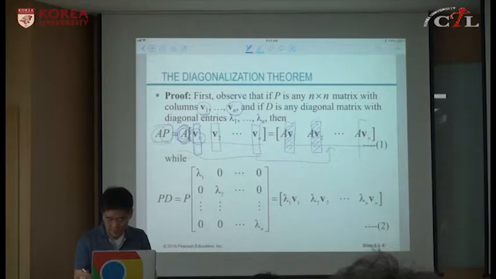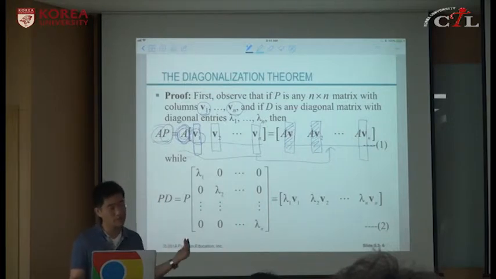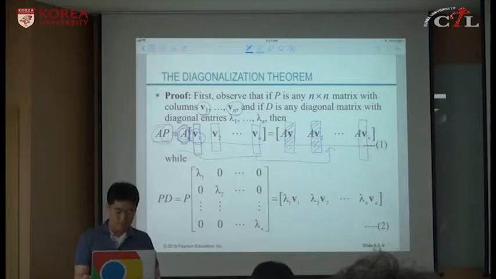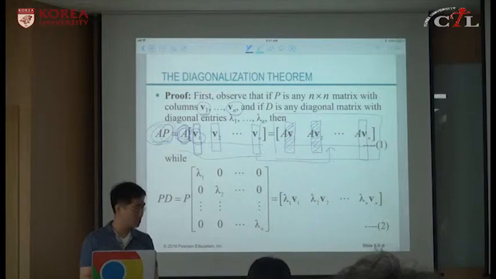And thus, the resulting matrix can be represented in this form. So A, which is the common matrix, times V1 will form the first column, and with V2 that will form the second column, and so on. Okay, so this is how AP looks. And then let's just move on to this PD.